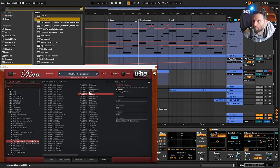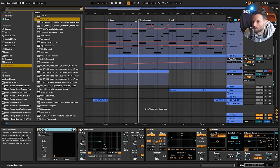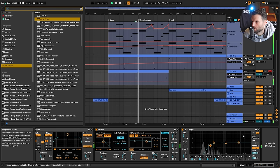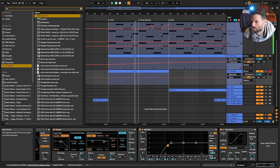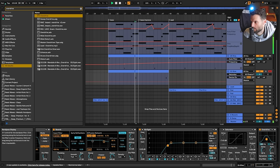Okay, I want something a bit more plucky. That's cool. I wonder if we open that and maybe saturate it a bit. Right, let's see how it sounds at the end. I think overdrive. I really want to bring out the subtle harmonics.